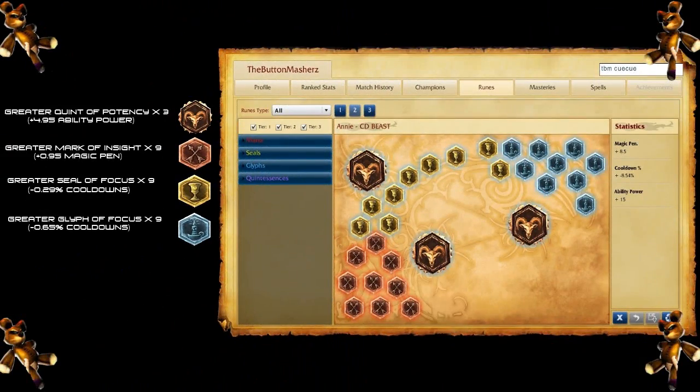Swoosh into the first rune page of this guide. We're going to start off with this one, consisting of 3 Greater Quints of Potency, 4 15 Ability Power, 9 Marks of Insight, 4 Magic Pen to make sure you're getting damage into the enemy's magic resist, 9 Seals of Focus, 4 cooldowns, and 9 Glyphs of Focus, 4 cooldowns.